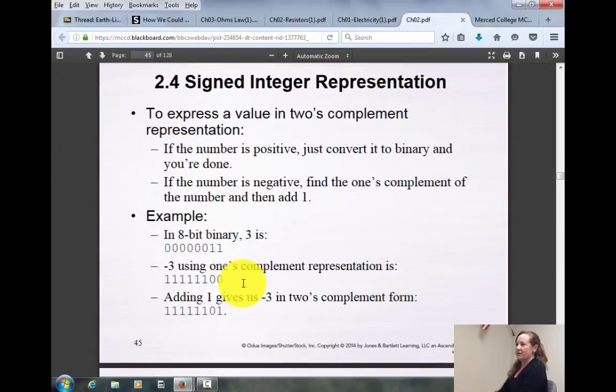Okay. So to get a 2's complement of a number, first you get the 1's complement. And then you add 1. So in other words, you switch all the 1s to 0s and all the 0s to 1s. Then you add 1 to it, and that's your 2's complement. Pretty easy, right? So just flip all your 1s to 0s, all your 0s to 1s, and add 1 to them, and that's your 2's complement. And that's how a computer stores a negative number.